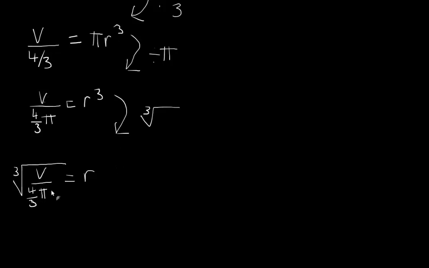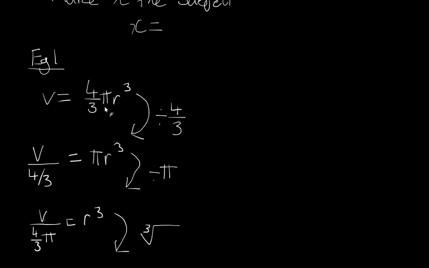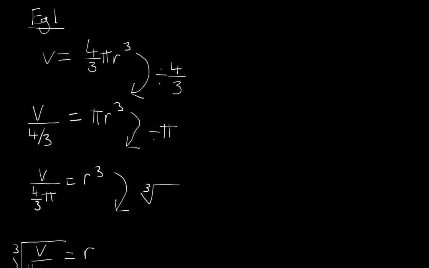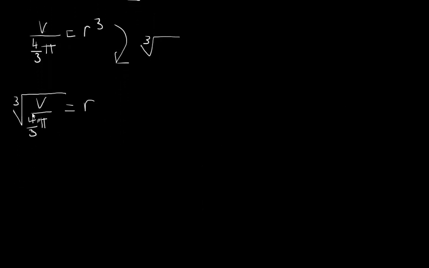We don't need to try and simplify this or figure out what it is. All we've done is just undo all of the bits that we would have done to r to get us back to our answer. So just to recap, we started thinking, well, if I had r, I would cube it, then times by pi, then times by 4/3. And we just do the opposite in reverse. So divide by 4/3, divide by pi, and then cube root, because that's the opposite of cubing something. And that gave us the cube root of v over 4/3 pi is equal to r. And that's it. Okay, let's look at another one.